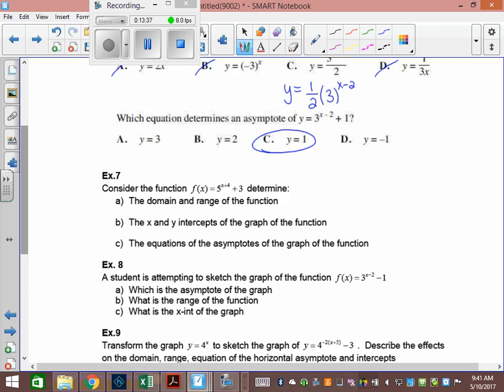Super, super easy concept. Super concept that everyone forgets about on the test. They start plugging in, because I can put letters in all these spots. I can go y equals a to the b minus 2 plus 1. And you're all freaking out because there's a whole bunch of letters. It doesn't matter what the other letters are. The only thing that moves your horizontal asymptote is the vertical at the back. Once I put in logs, you forget that. So remember it. Lock it in your memory for a long period of time. Okay.